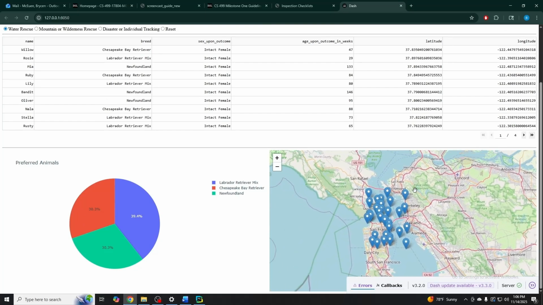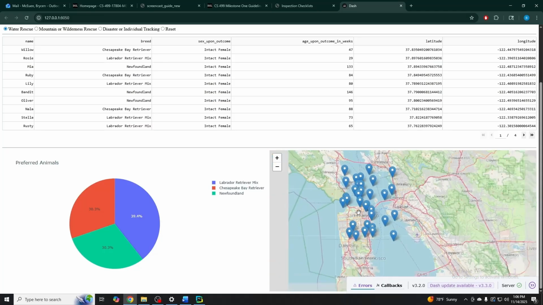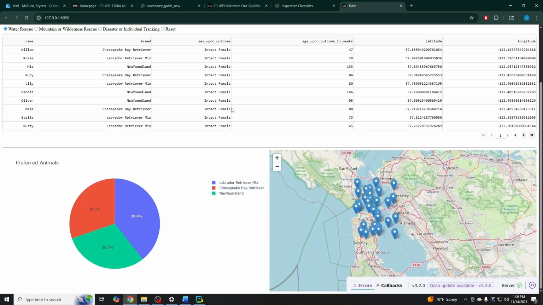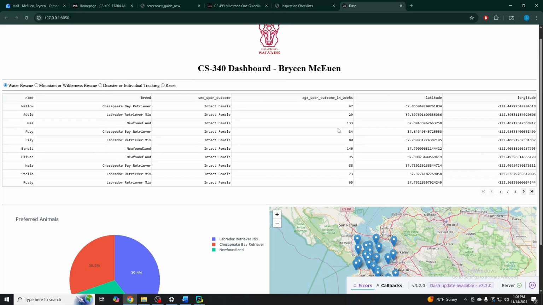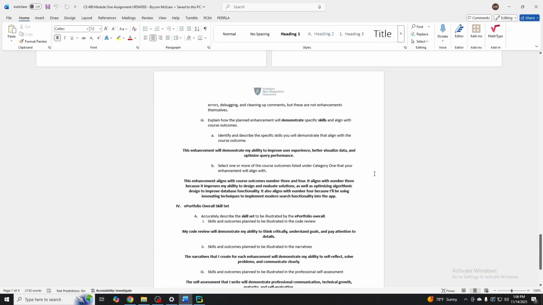The additional filtering and search options allow them to see the data better. It'll be more specific, at least as far as what they're looking for, which I think goes back to improving the user experience, visualizing the data better. So you're not just having to look at the records and the information itself. You can see it visually, which I think will help.